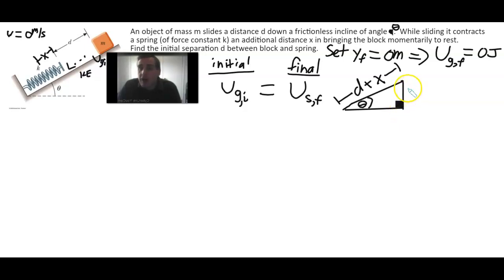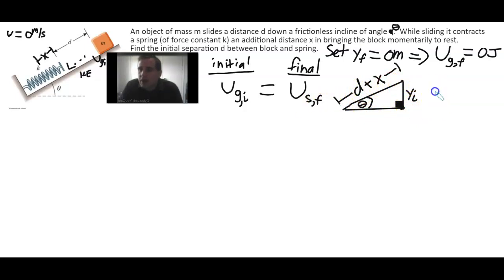And we might even want to call that height h initial, or sorry, let's call it y initial, because the y initial goes along with the initial gravitational potential energy. We're setting y final to be 0. That's this point right here when the object is finally all the way down. The horizontal distance it moves is somewhat irrelevant to us. We're not looking at this horizontal distance right here. But we can get a relationship between theta and y initial and d plus x.